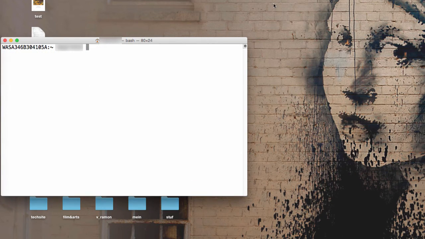So the first thing that we can do is make sure that's not already set up. So if I type git config user.name, nothing happens because it doesn't exist. And if I want to make sure, I could do ls -la just inside of my home folder. I haven't done any changing of directories or anything.